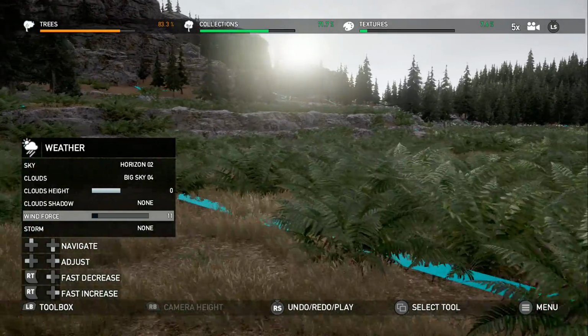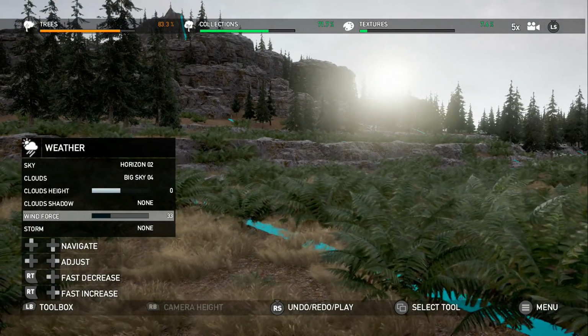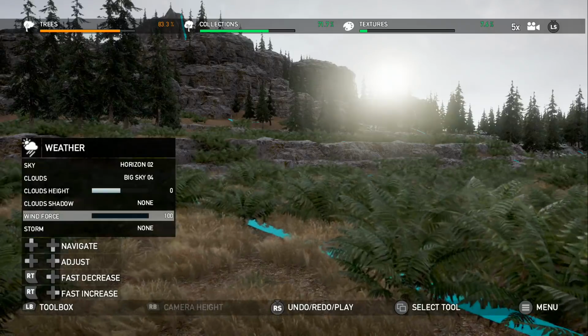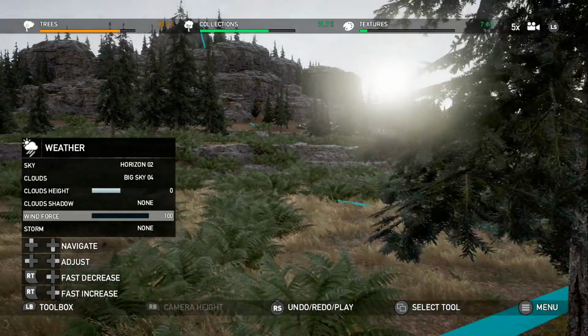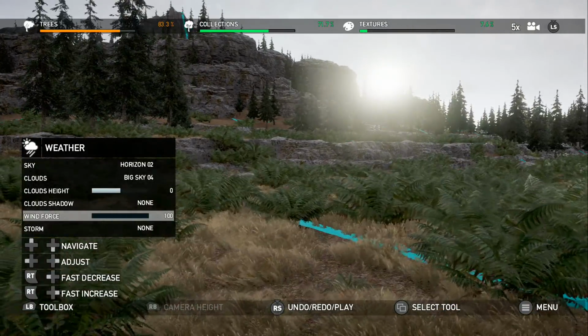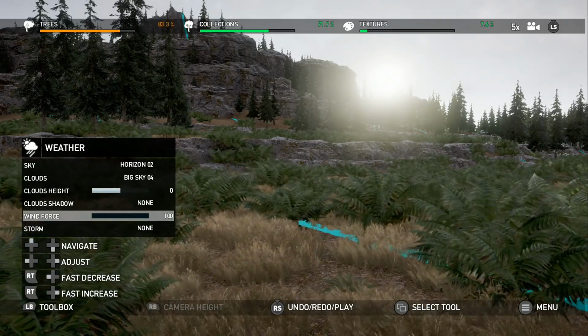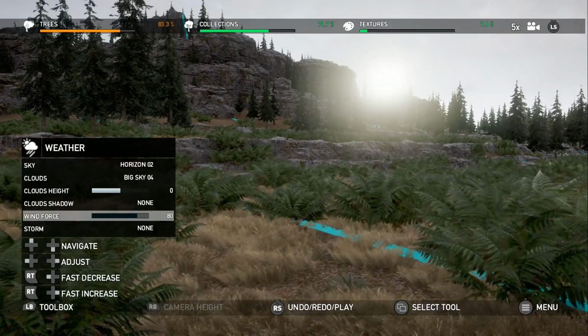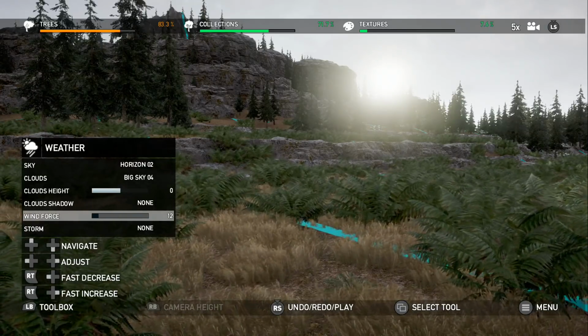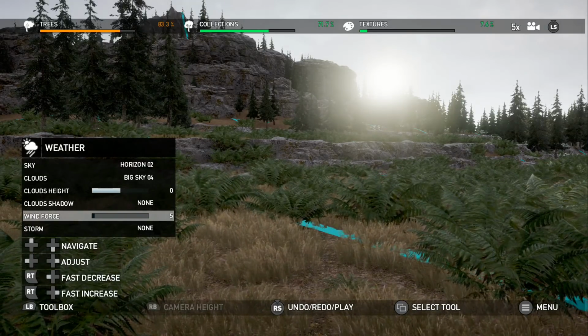So, you can make this stuff really fast if you wanted it to be like storming out. And as you can actually hear, when you turn that up, there's audio in the background. I don't know how well you can hear that, but in the game you'll notice that it makes kind of like a wind blowing sound. So go ahead and turn it down because we're not going to have it storming out.